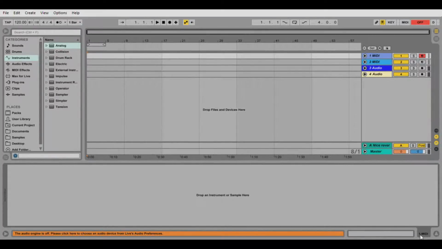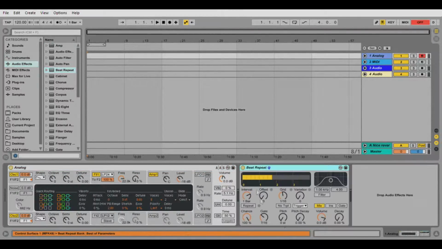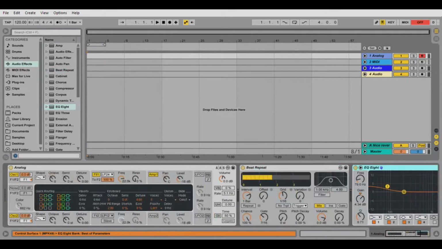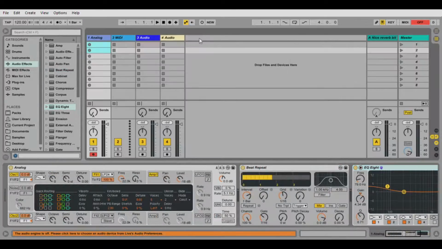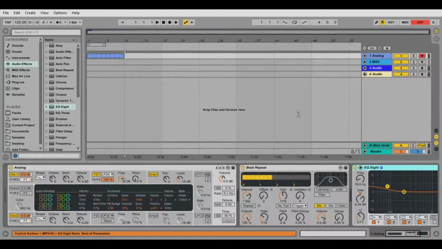This right here, this little one MIDI, shows you everything on the track. Right now, it's empty, but if I drag an instrument onto it, boom, now it's got an instrument. And if I go to audio effects, boom, now it's got an audio effect. Boom, now it's got 2 audio effects. Whoa! Isn't that neat? Then, you go over here and make a MIDI clip, and you're going to realize why it said no clip selected beforehand, because now there's a clip selected.